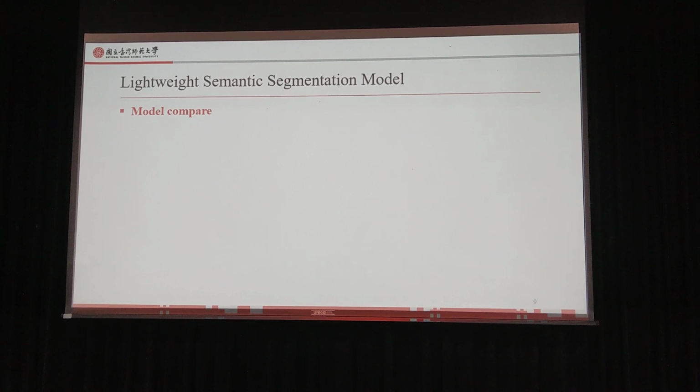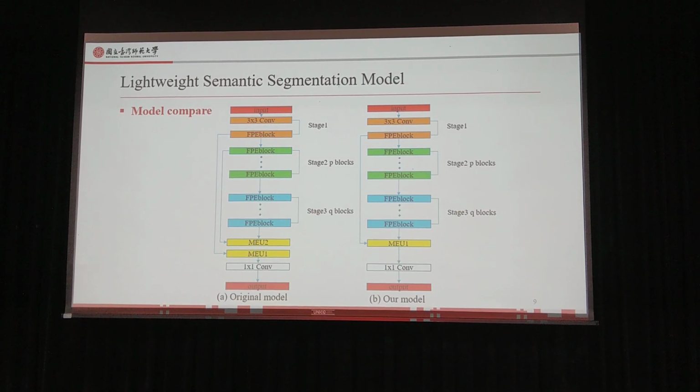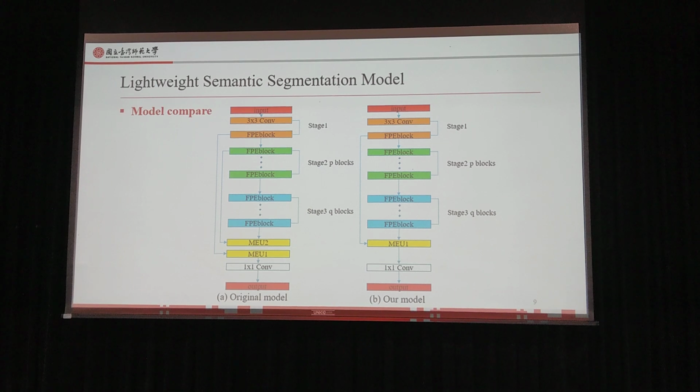I talk about my model comparison. This is my model comparison. The left is the original model, and the right is our new model. The difference between the original model and our model is the MEU layer. I will talk about how we delete the MEU1 to make our model better.